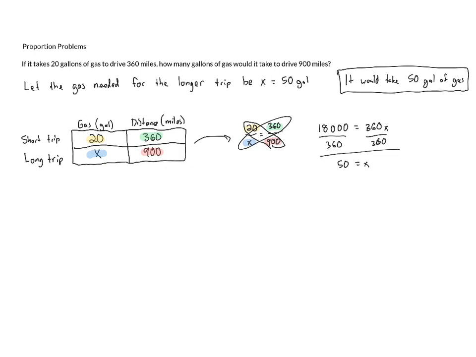All of these other proportion problems that you'll see in the other videos are going to be set up in a similar way. We're going to have a scenario, and we're going to make a let statement for the one unknown quantity. We're going to take the information and set it up into a table, and we're going to be given 3 pieces of information. The fourth is going to be unknown, so that's going to be our x. We're going to take the information from the table and put it directly into a proportion, and then we're going to use cross multiplication to solve that proportion and solve the problem in general.